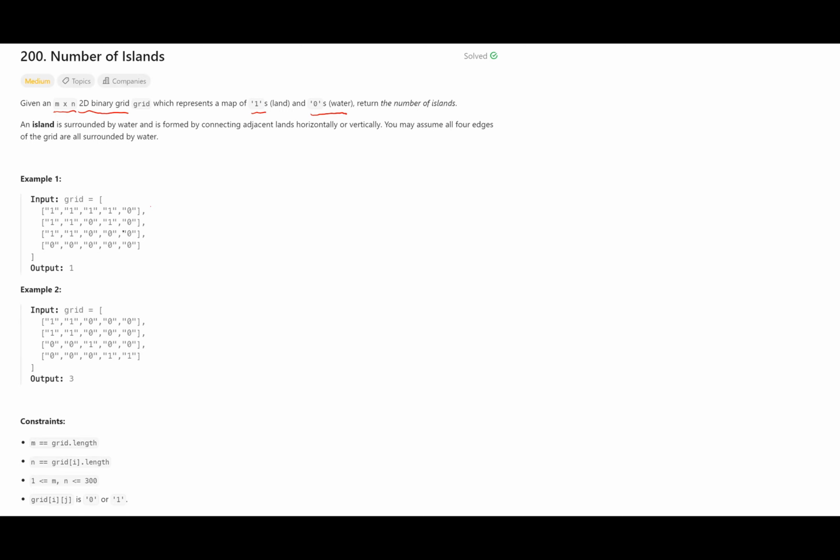visual. So let's say for the second example, you see this is a 5 into 4 grid. So m is equal to 5, n is equal to 4. Okay, now we can say there are these points, right?